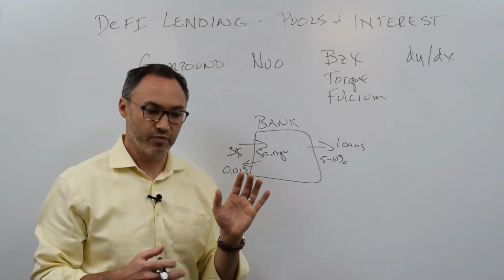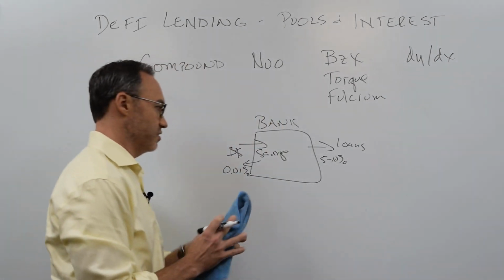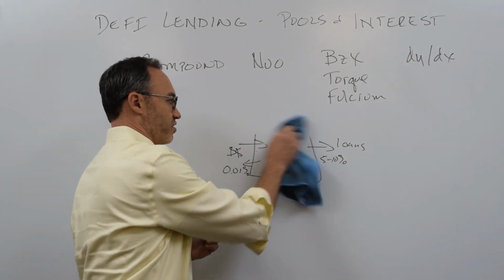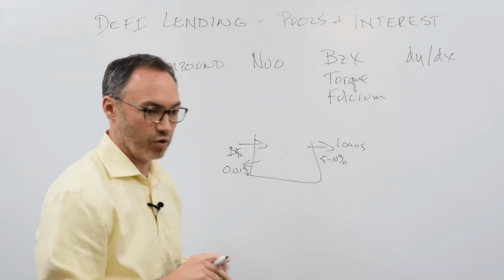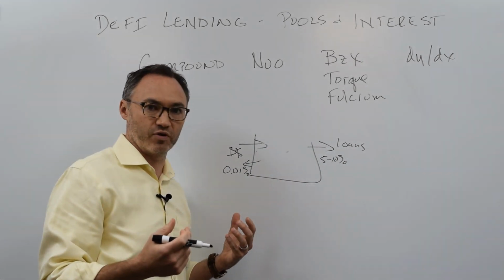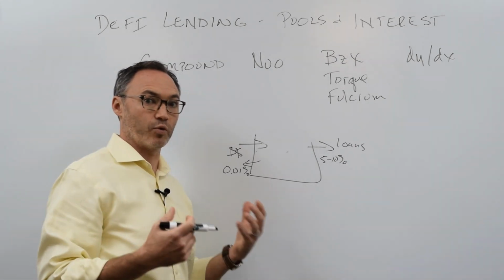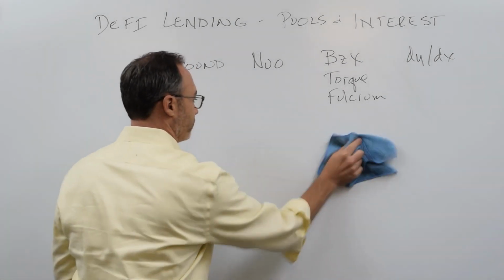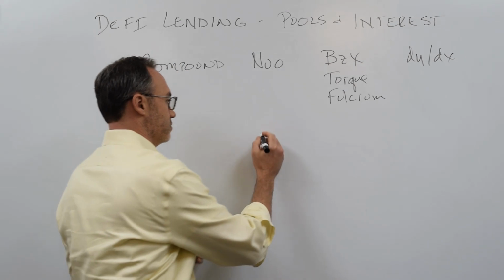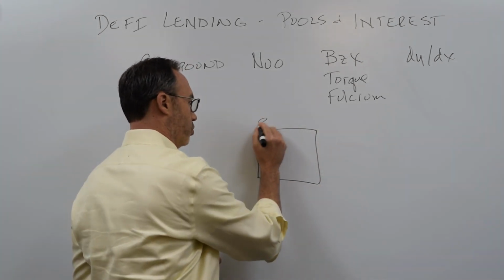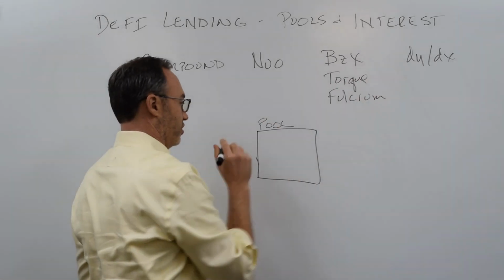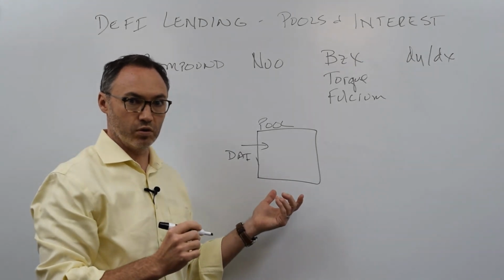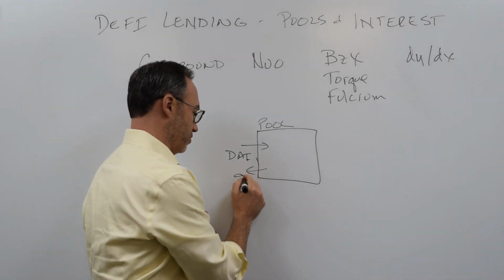lending pools have become very important, because as we all know, lending is very important. And in the decentralized world, if I have cryptocurrency sitting around, I would love for it to go up in value, but as it's going up in value, I might want to do something with it. I might want to borrow some money, or I might want to lend some money. So the way this works is, if we say I have some DAI available, right? So here's the pool, and it could be, again, on any of these platforms, right? I put, we'll call it my DAI, into this pool, and the pool is paying me some level of interest.